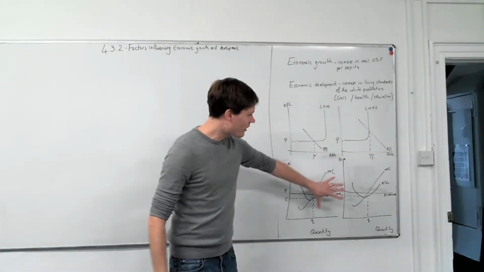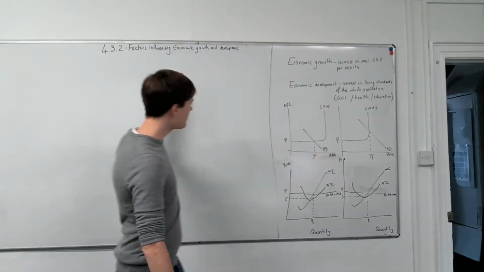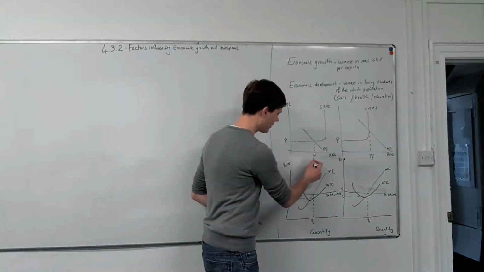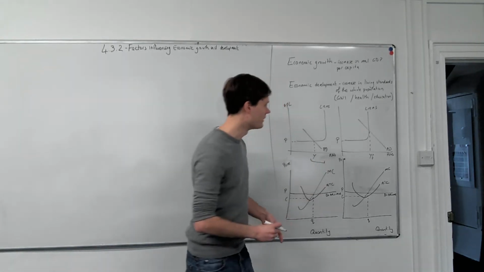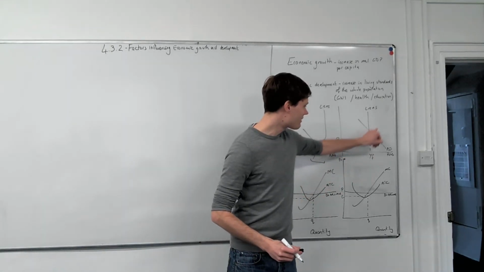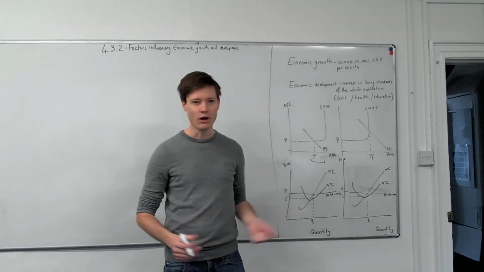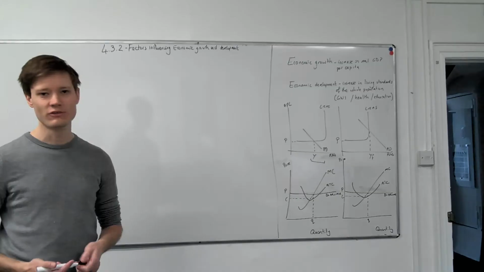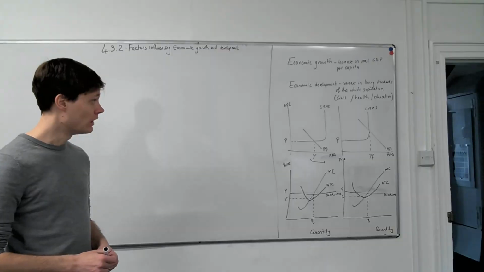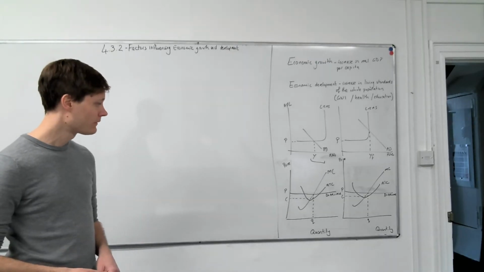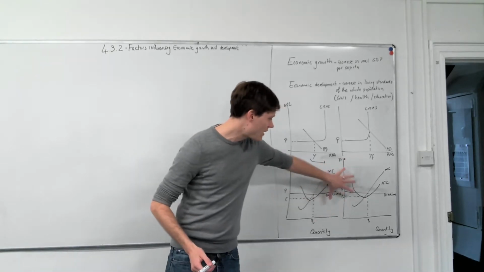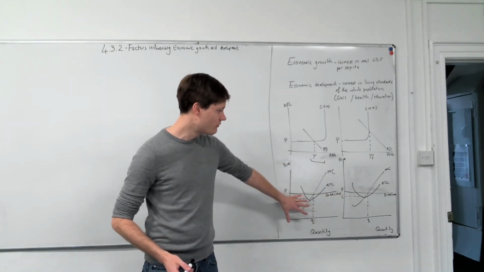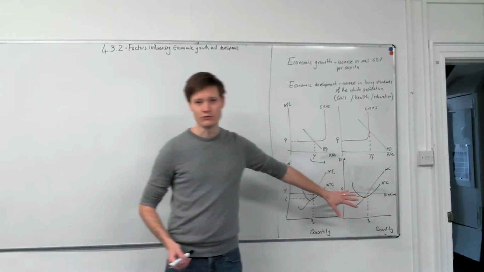So we've got a number of diagrams that we could be using as well. These limits could be limiting AD shifting to the right. That would limit our economic growth down here on the bottom. We could be limiting our LRS shift to the right, so it might well mean that our LRS is not moving. It might well mean that the quality and quantity of the factors of production are not increasing. It could also mean issues down here as well. You could have issues with costs for firms and issues with revenues for firms.